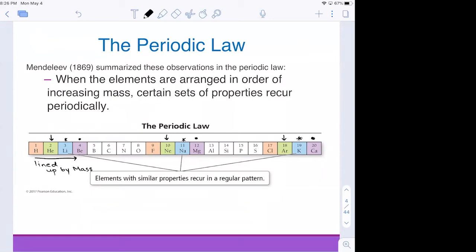And then what he noticed was that certain elements had very similar properties. And so he started to line up those elements. Think about solitaire, have you ever played solitaire? If you learned it as a kid, it might be a lost art now, but my family was big on card games. So solitaire is one where we put the cards on top of each other, and we make columns with the cards based off of certain properties, red versus black, an order of numeric value.